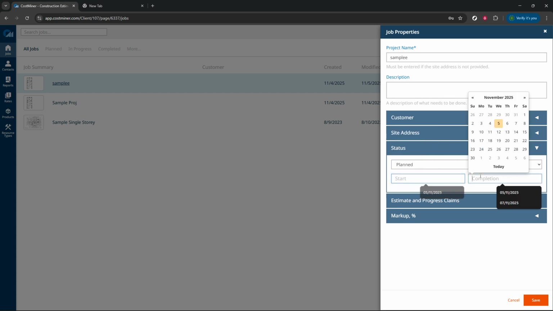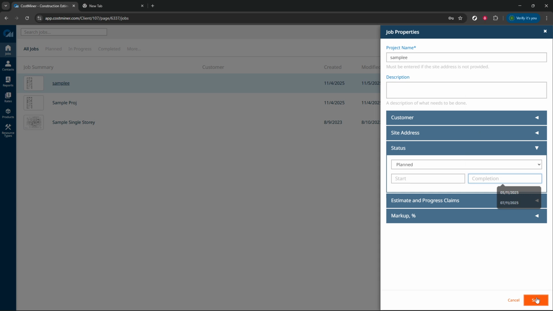Now for each phase you select, you'll need to define the start and end dates. Go ahead and pick the start date when this phase is supposed to kick off. Similarly, select the expected end date, keeping in mind any potential shifts that might have occurred in your project schedule. Once you're satisfied with these details, it's important to click Save to ensure all your changes are recorded.